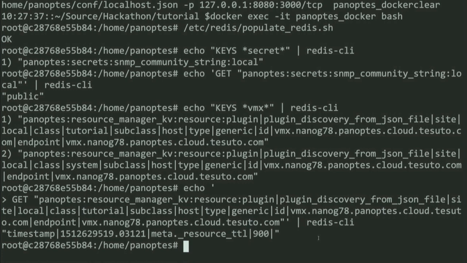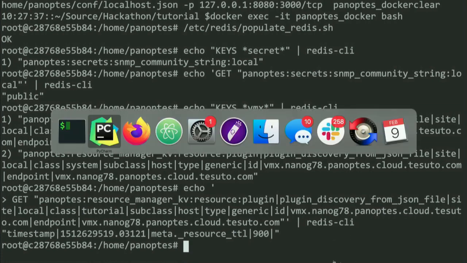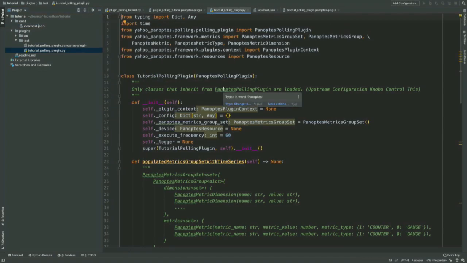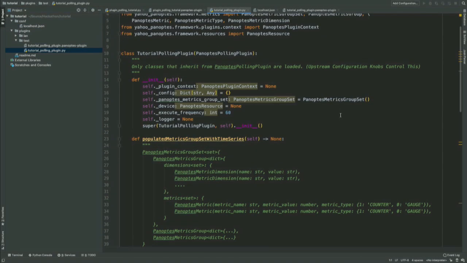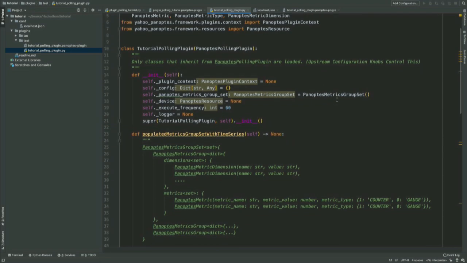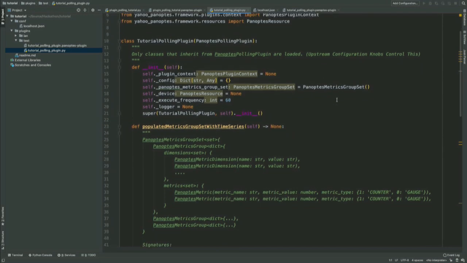Okay, all right. I'm going to hop on over to the tutorial plugin. Again, Nathan wrote a really wonderful tutorial that I recommend stepping through, which goes into the details of what you can find in each polling plugin.